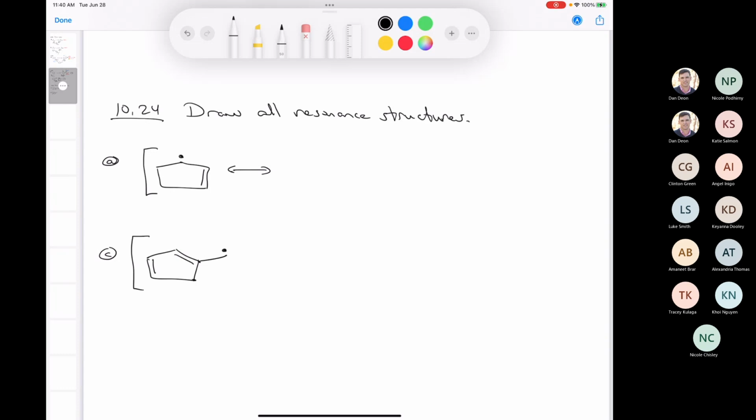All right. Could anybody tell me in the first one, 10.24a, is anybody able to just look at that and tell me how many total resonance contributors are there, including what I have in the yellow circle? There's this one plus another one, and so on. Like, how many are there total? And it's not to fool you. If you think it's a simple answer, then it probably is. How many total resonance structures could I draw here?